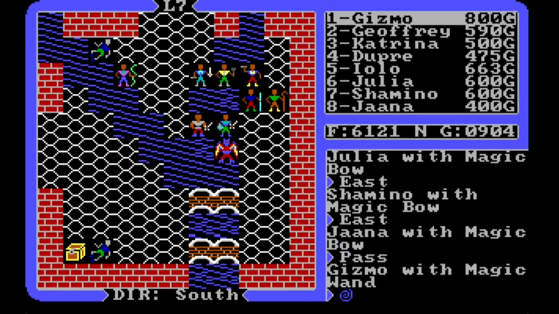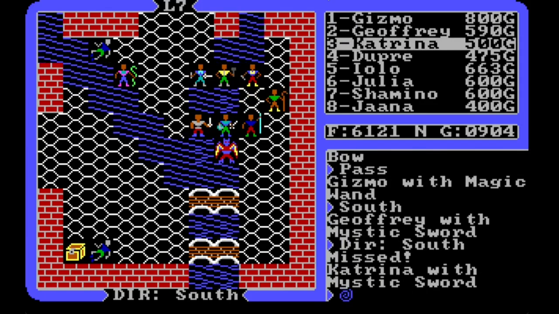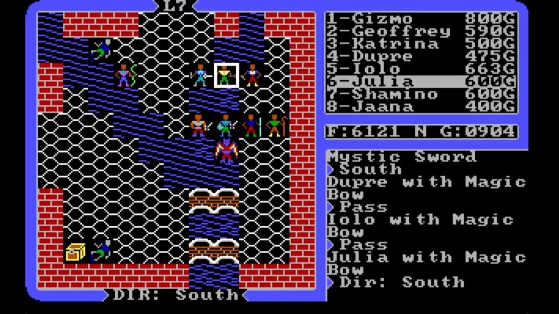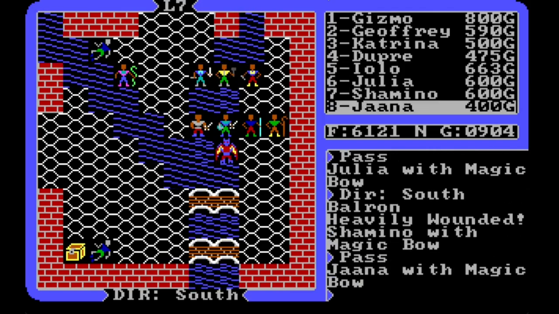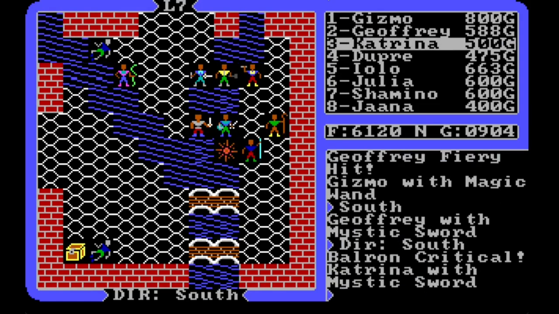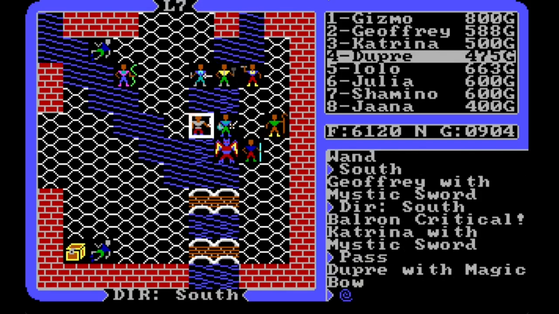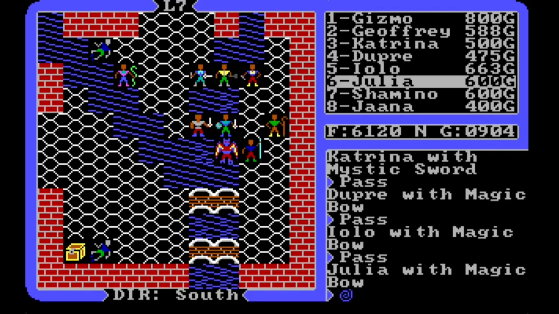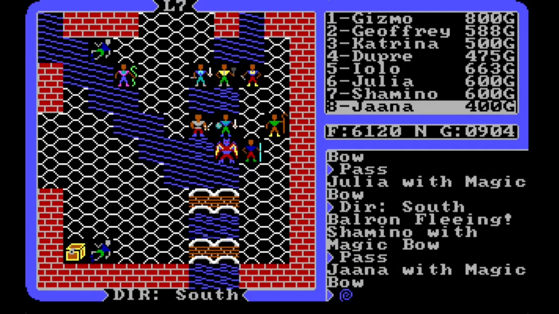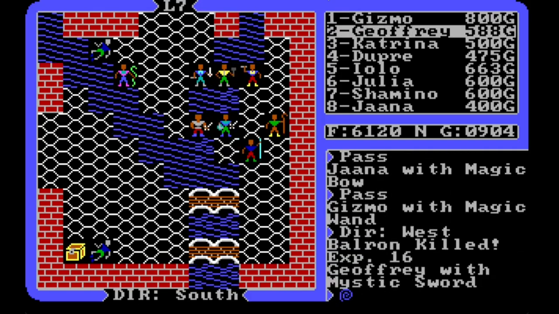I'm just going to have you wait. Oh, it came out over the water. I guess it makes sense. It's got wings. Julia can get him. Heavily wounded. Critical now. Well, I don't think you're going to be able to do anything there. Now he's fleeing. Good luck with that. I don't expect that to work very well for you. Gone. Beautiful.